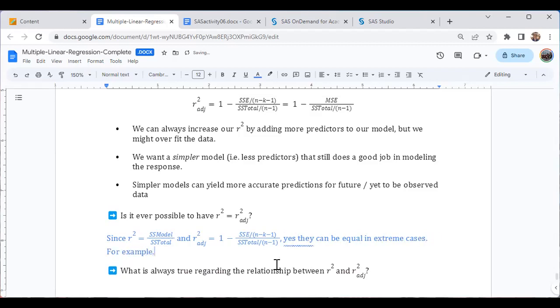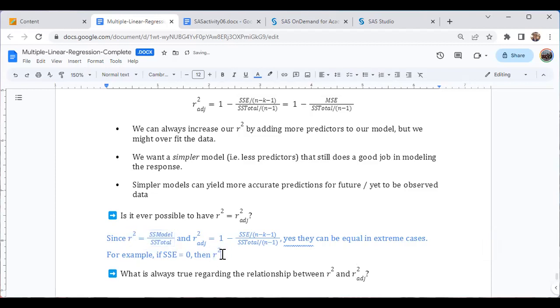So for example, if SSE equals 0, then what's true about R squared? 0? Yes, SSE is our sum of squared errors.